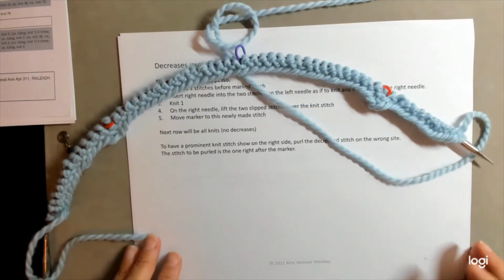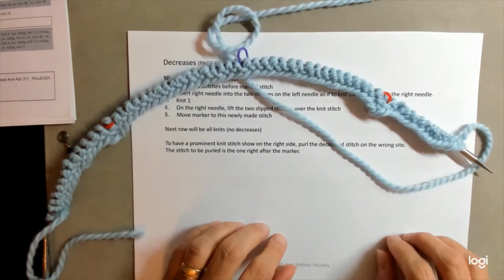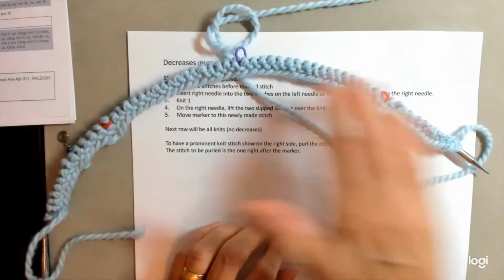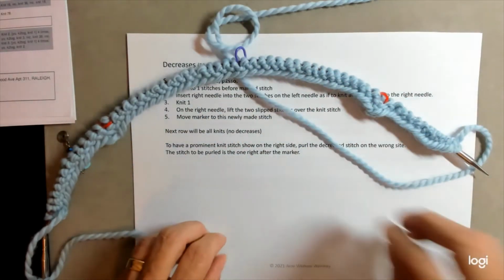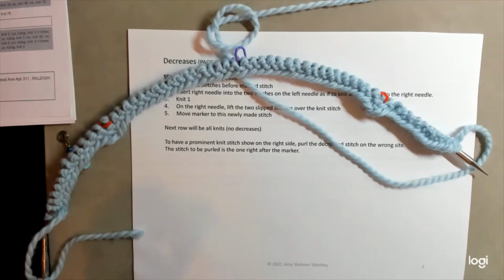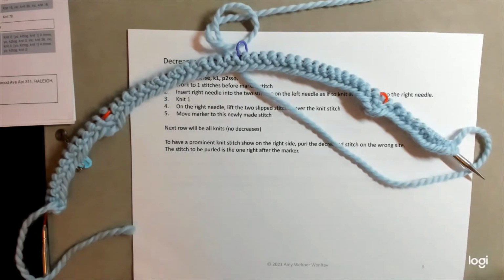So all of the wrong side rows you can do as all knit stitches all the way across. There are no decreases or increases on the wrong side. One thing that you can do as a little embellishment of the sweater is to work the marked stitch as a purl stitch on the wrong side, and that gives you a more prominent ridge at the decreases. And let me show you an example of that.